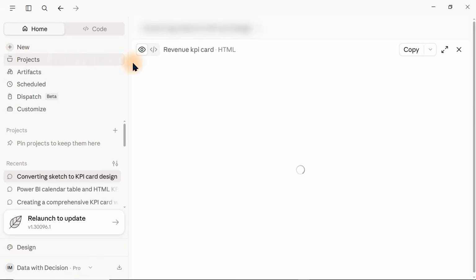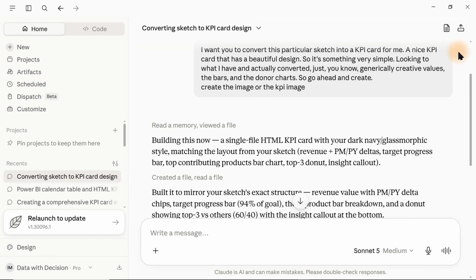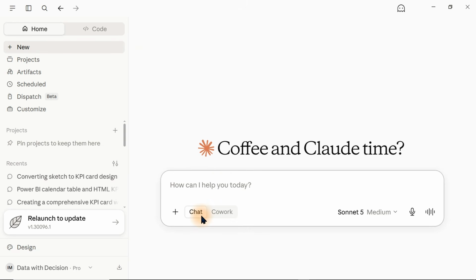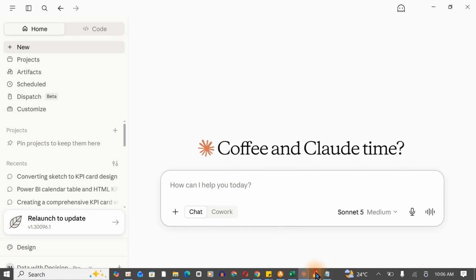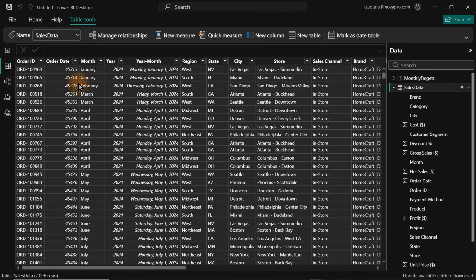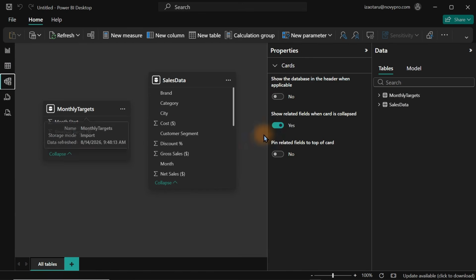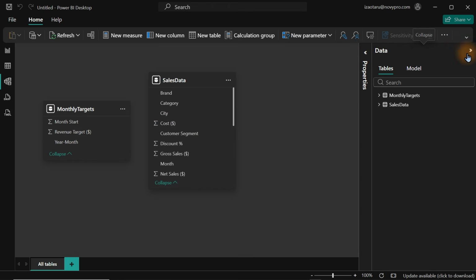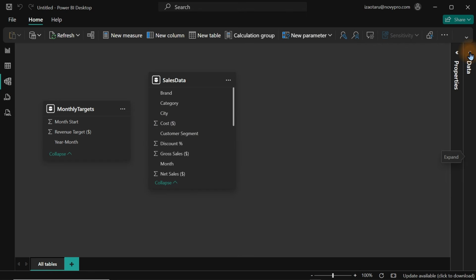So right here inside Claude, we are going to just cancel this out and create a new one. So, new chart, not co-workplace. Let me make you understand what we're about to do. If we go back to Power BI right now, here is the monthly target, and over here we have the actual value, right? If you take a look at the tables we have right here, we just have two tables and we don't even have relationships between them right now. Again, we don't have a date table that can actually connect those particular tables together.